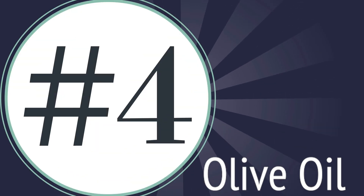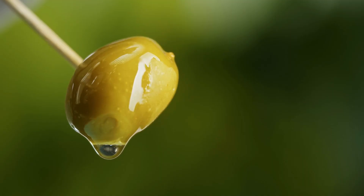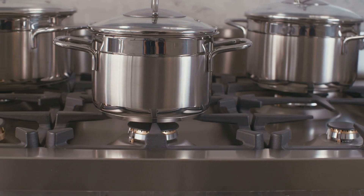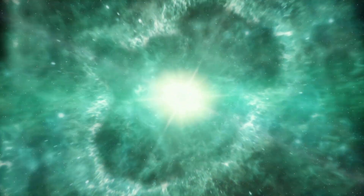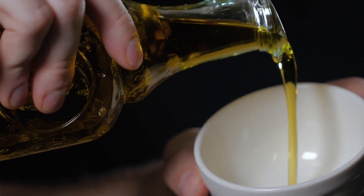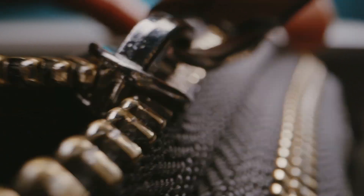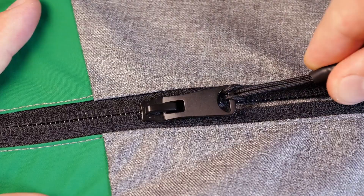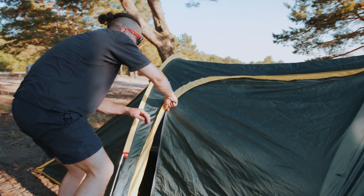Number 4: Olive oil isn't just for food — it's your secret weapon for household wizardry. Want your stainless steel to shine brighter than a supernova? Simply dab a bit of olive oil and polish away. Got a stubborn zipper that's staging a protest? Smooth things over by giving it a touch of olive oil. Suddenly your stuck zipper becomes an open doorway — but at least it will open.